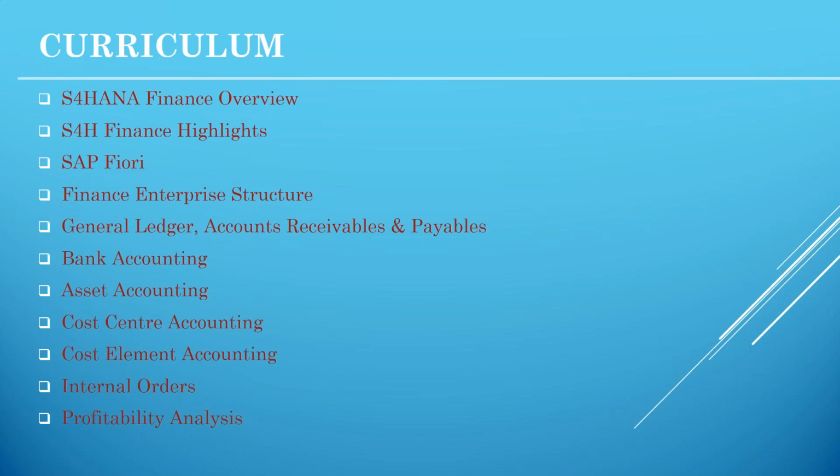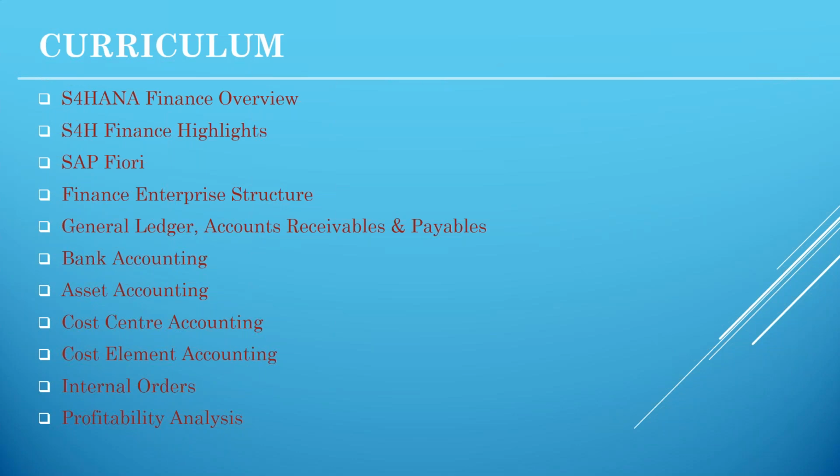Then we'll also concentrate on the SAP finance enterprise structure, where you will understand how to set up an enterprise structure before starting an implementation. Apart from the configuration, I'll also discuss the business process. If you're doing a configuration, what type of questions you need to ask the client, so that you understand their requirement clearly, and you can also advise them in certain areas. So this covers setting up the operating concern, controlling area, company codes, and the credit controlling areas, all that.